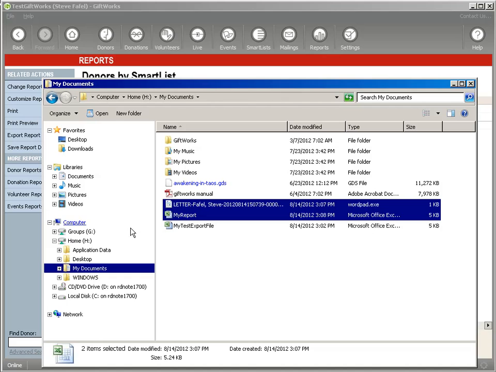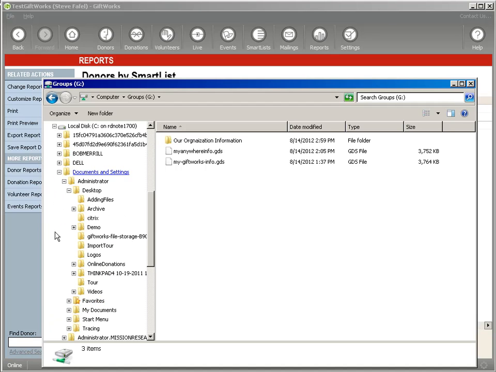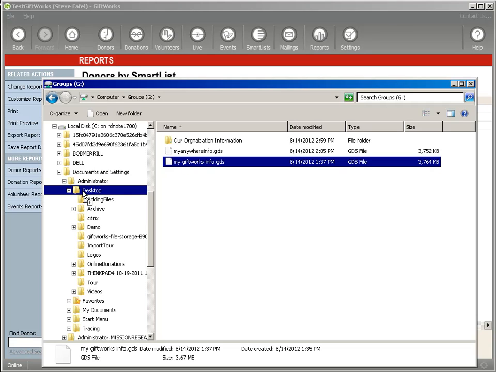Remember, you're going to be dragging and dropping it from your G or your H drive. So you'd simply click the location, and then you'd make sure that you open up the location down here so you can see where it's going to go, the destination, and you can simply take it and drag it and let it go, and it'll copy over there.